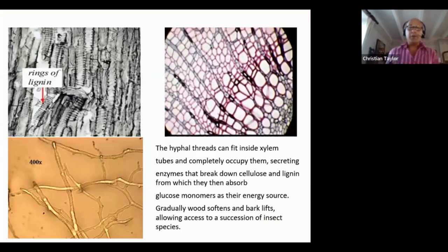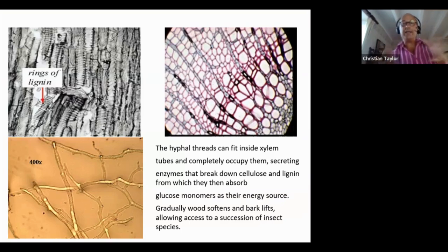So to do that, we need to think about what wood looks like under the microscope, and consider how fungi actually get into the wood and ramify through so successfully. One of the reasons is because xylem tissue actually consists of tubes, xylem tubes, which I'm sure many of you are familiar with. And so when we look at them in cross-section and longitudinal section, we can see these tubes under the microscope very, very easily.